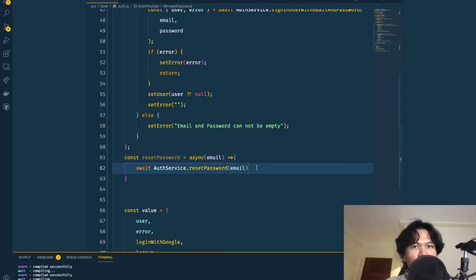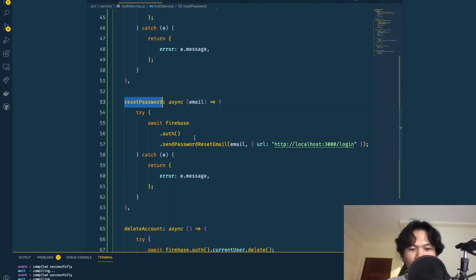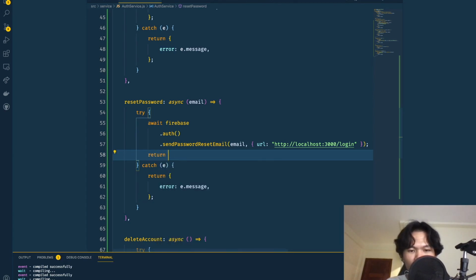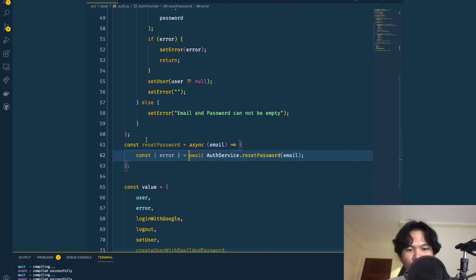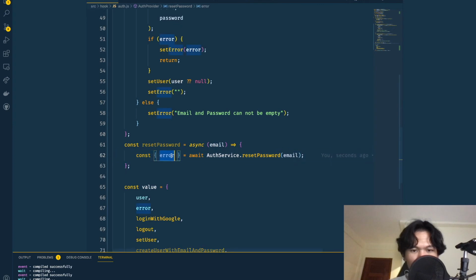Okay, and let's see what this is going to return to us. It's going to return us an object with the error. So what I can do here is return an empty object right here, and then inside here we can destructure an error. The reason I return the empty object right here is because I return an error as an object.